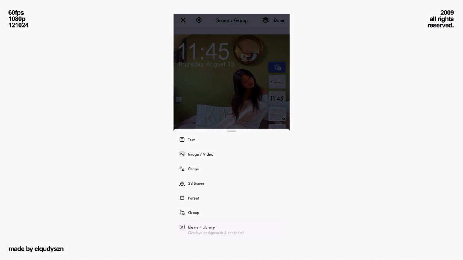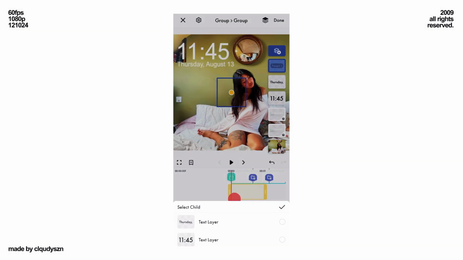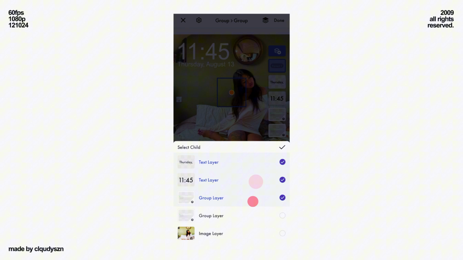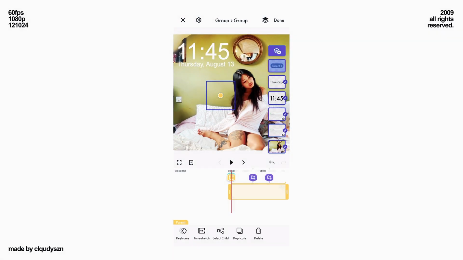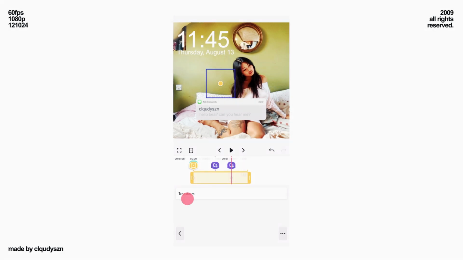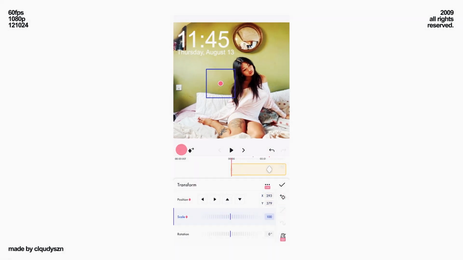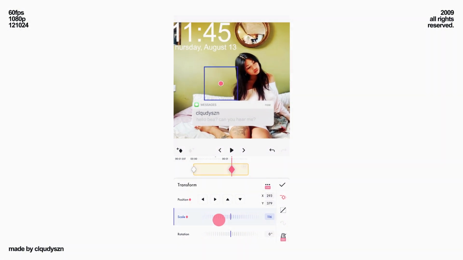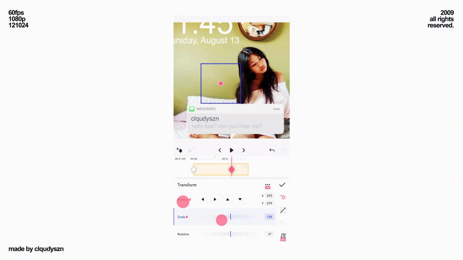Now at the start of the entire project, add a parent and select every layer. Click on the check mark. And now go to Keyframe, Transform, and add Scale and Position keys at the start and second beat. The second beat is where the second message starts. And on the second keyframe, zoom in your clip and position it.